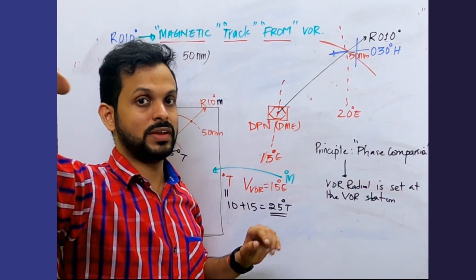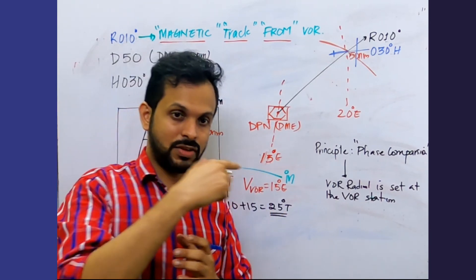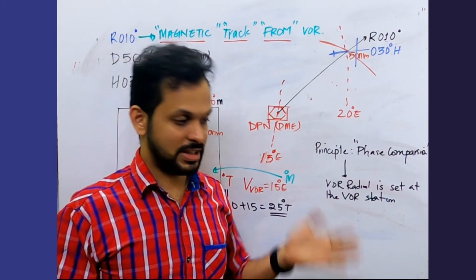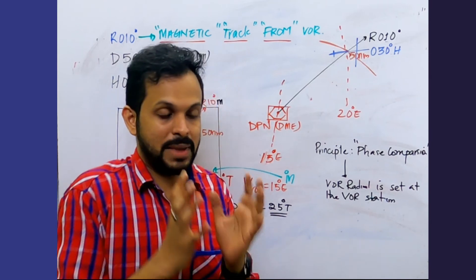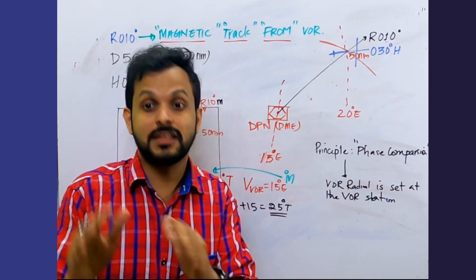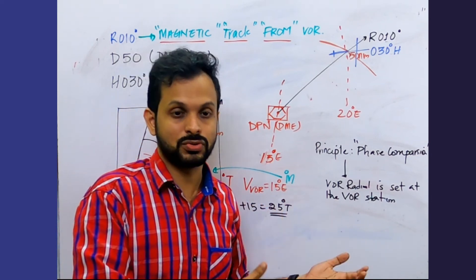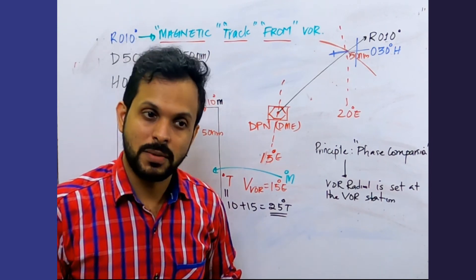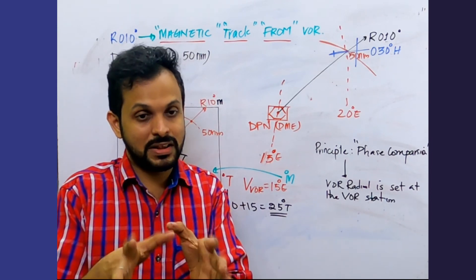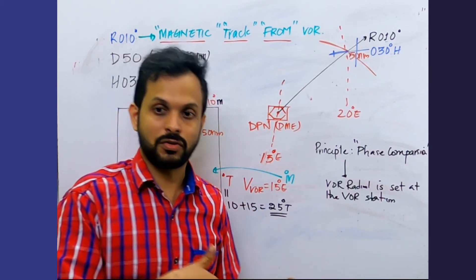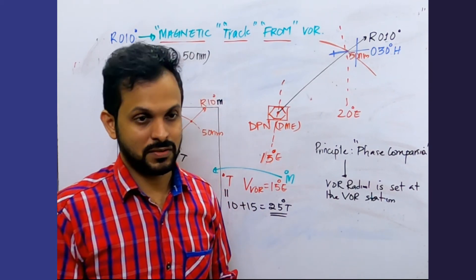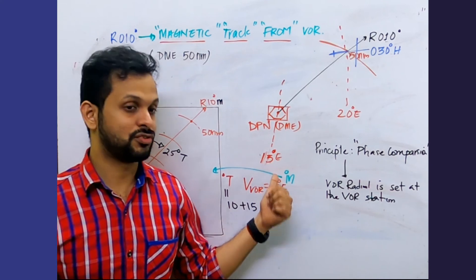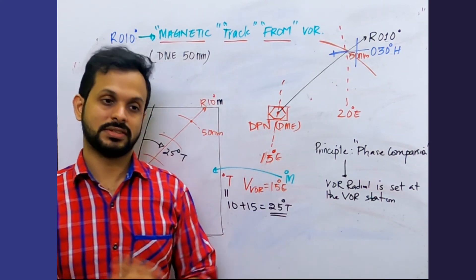For all the people who are going to do the exams next time, for NDB systems as we have previously discussed, it's going to be at the aircraft. In case of NDB system, the bearing to the station is determined at the aircraft, and therefore the variation at the aircraft has to be used if you want to convert that onto a chart. On the other hand, in case of a VOR based system, the whole phase difference and hence the radial is determined at the VOR itself on the ground, not at the aircraft receiver. The aircraft receiver simply reads it or measures it. For that reason we have to use the variation at the VOR for a VOR system. Very very important.